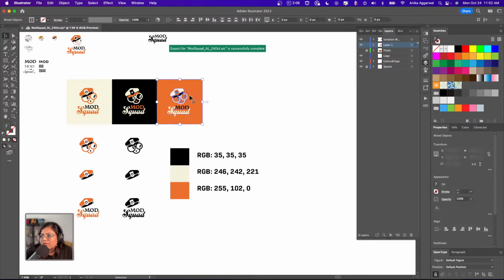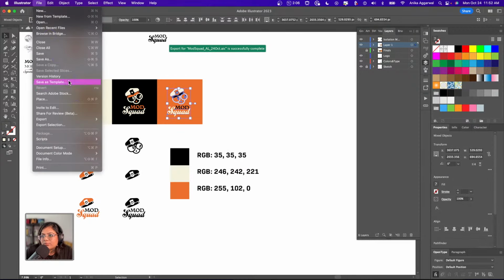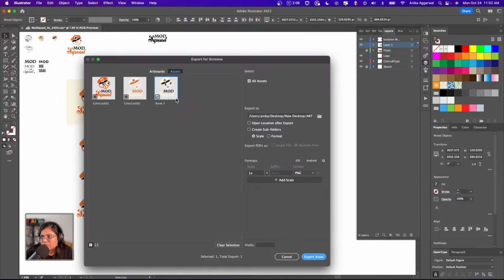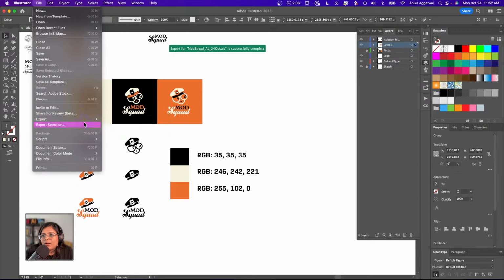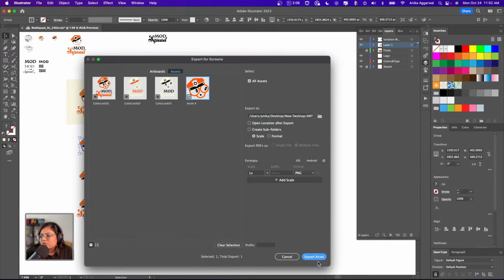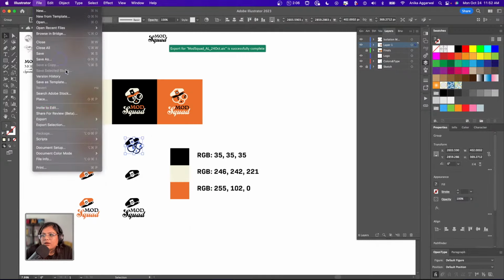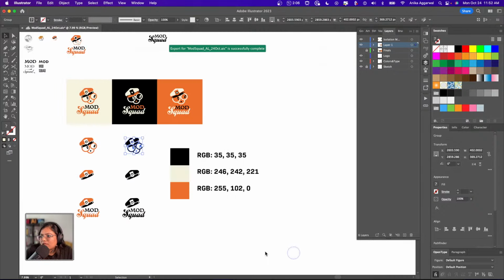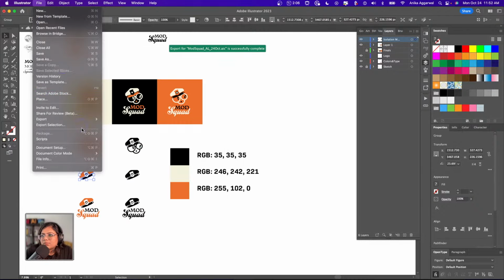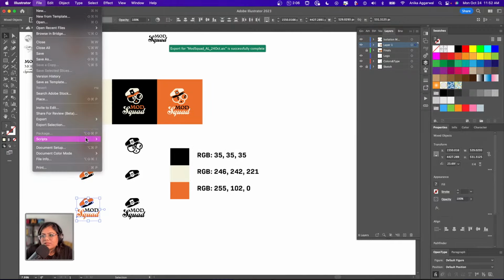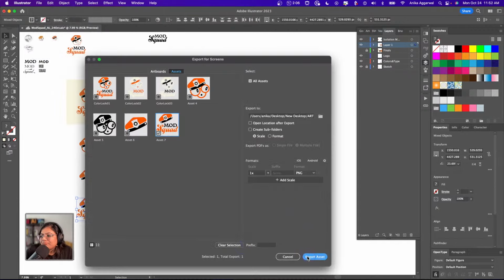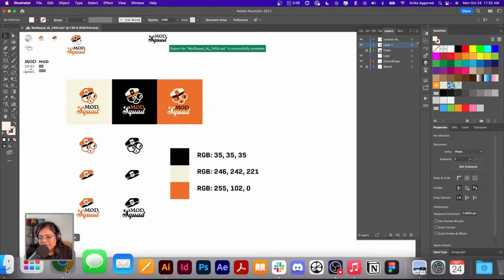And then you can obviously create artboards, but I did not create artboards. This is just one big artboard. I'm just hiding my artboards here. But if you have created artboards, it's just super easy and quicker. But for our purposes, I'm just going to hit export really quickly now. Export selection, export selection again. And I wish I created artboards, but it's fine. It's totally fine. Okay, let's dive into Express now and create a brand kit.